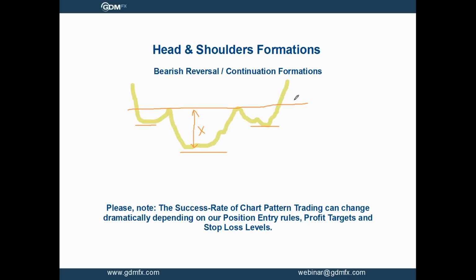And we should wait for a confirmed breach of the neckline at the second shoulder before we place a buy position. Now the stop loss we can place just below the shoulder. So down here we can put our stop loss, and our take profit would be up here. The distance between the neckline and the take profit is going to be the same as the distance between the neckline and the head.